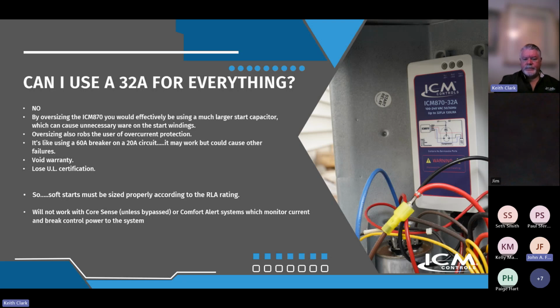Well, the problem with the board mounted ones is that we can't get around it, because it controls every aspect of the system. Now, Emerson also makes the Core Sense and the Comfort Alert as modules. The modular ones we can bypass. I've created some diagrams that you can use to bypass around those modular ones, because they don't affect every aspect of the air conditioning system. But the ones that are circuit board based, the only ones that I'm aware of that really have those in them are typically the Goodman systems. The other systems like Nordyne and Rheem use the more modular alert systems, and those can be bypassed. So yeah, unfortunately, we don't have a workaround right now.